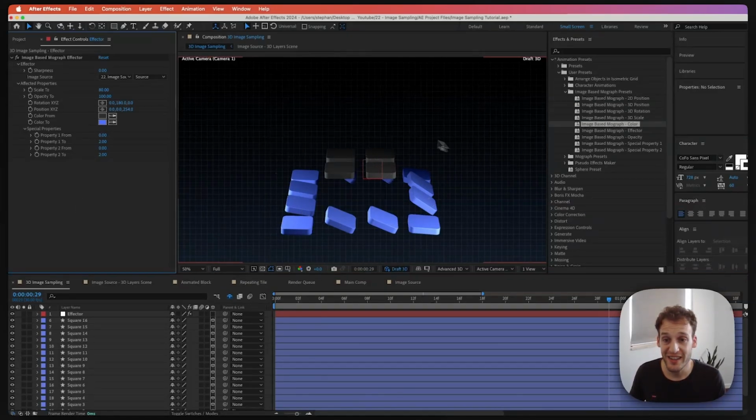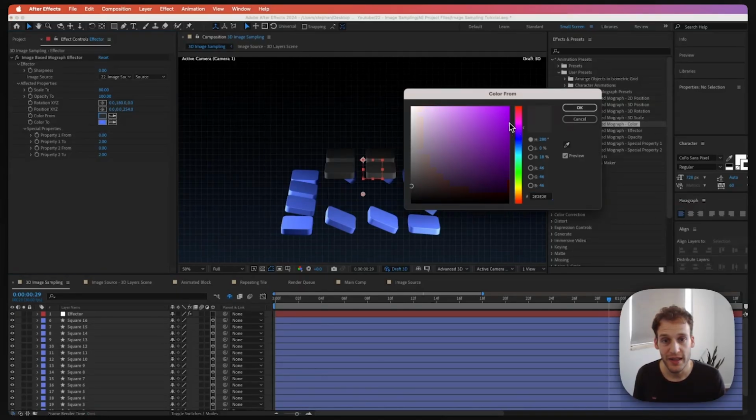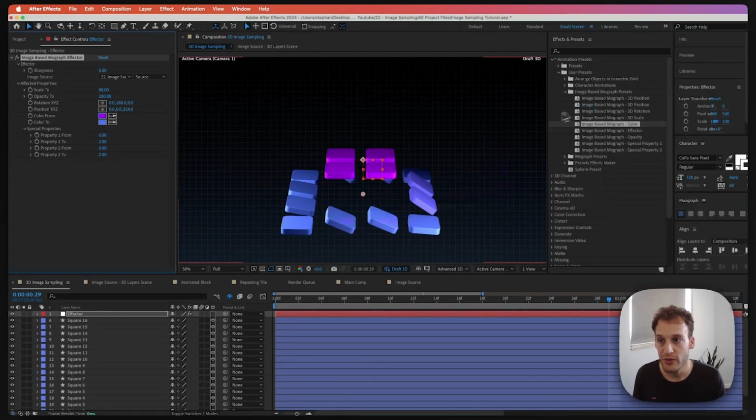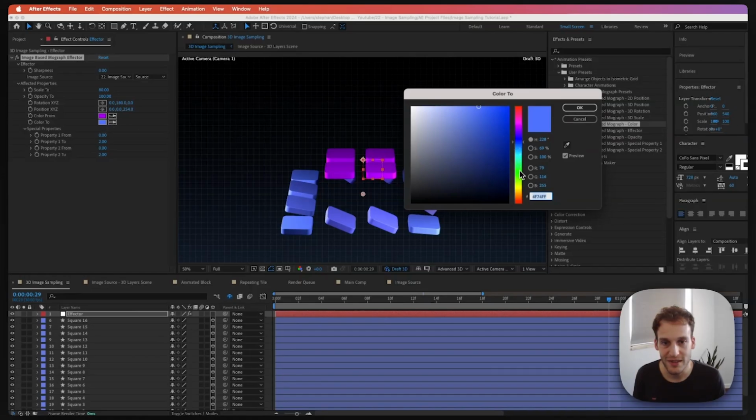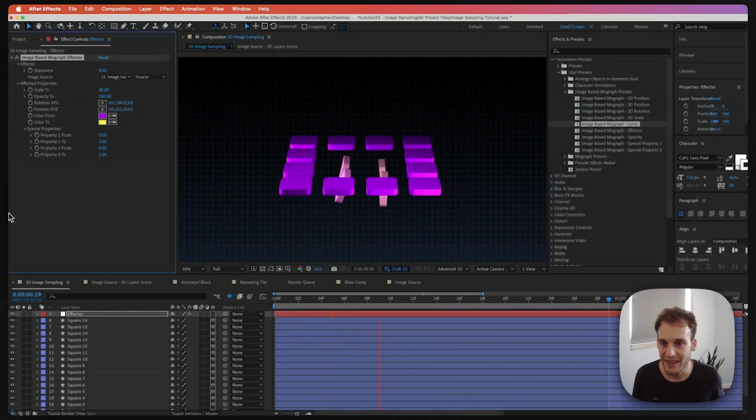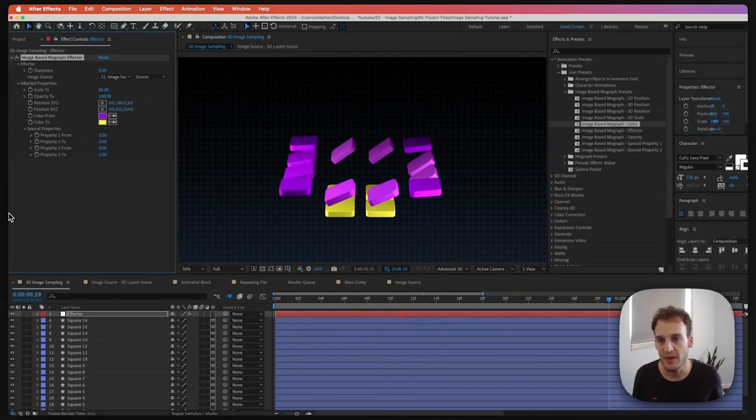And you also have the option to add the color option. In this case, I have already added this, as you can see, and you can tweak the colors from here very simply, just like this. Color from and color to. Of course, you can give it any color, just like that. And we can play that. And you can see the versatility that this offers, basically.